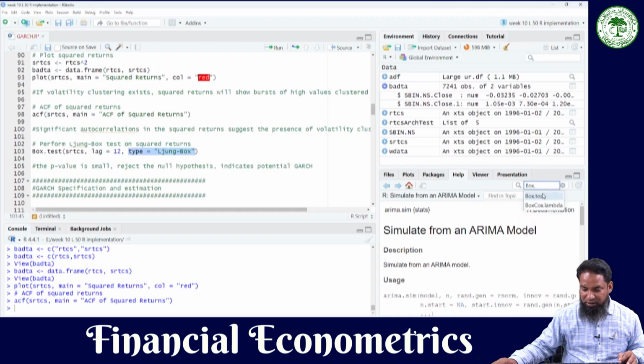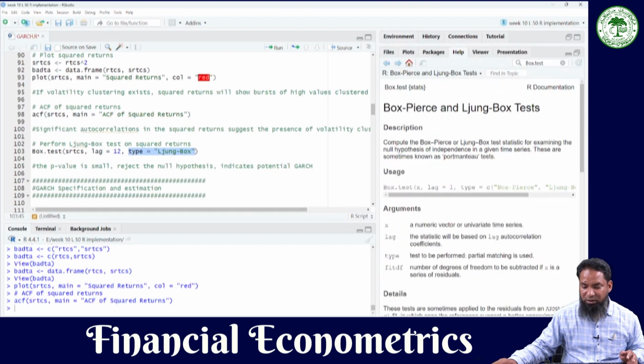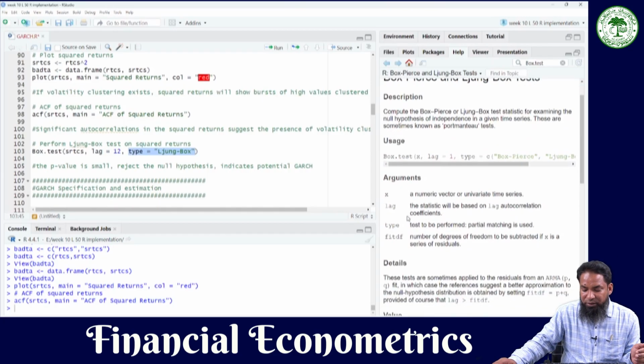Here we can see the function name Box.test. Once we have this, we can see all the details. The description says Box-Pierce or Ljung-Box test statistics for examining the null hypothesis of independence in a given time series. And here we have the usage and the different arguments.